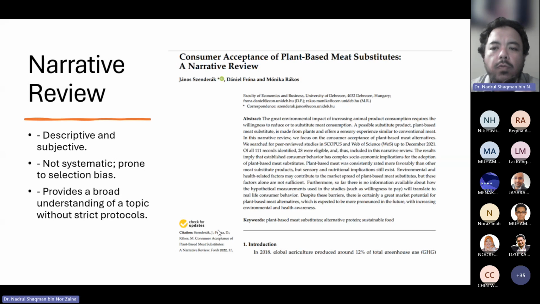So a narrative review provides an overview of the existing literature on a topic and summarizing key findings. The difference is that it does not use a structured search or a structured analysis process. So while it is a useful approach for the broad context, it is prone to bias and may overlook some critical studies, making it less reliable for evidence synthesis. Right.